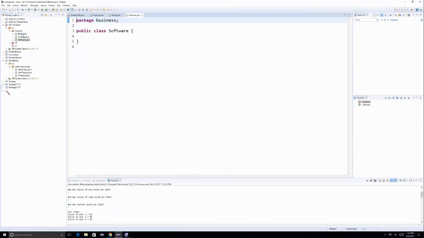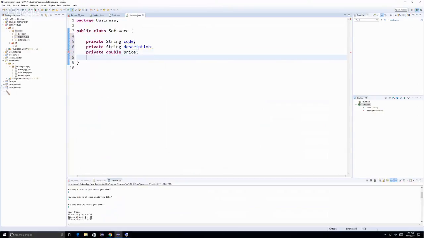All right, back to Product, please. So we have the instance variables. We have a private string code, private string description, private double price, and a protected static int count, which is equal to 0.